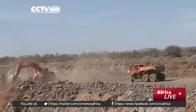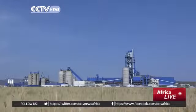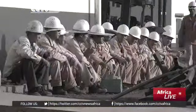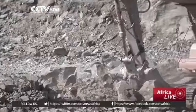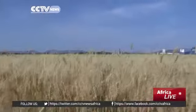The plant is built on a remote, uninhabited farmland about 200 kilometers northwest of Johannesburg, where the mamba snake is the most frequent visitor. We were all standing, talking, having the meeting, and this big mamba snake passed us, and everyone jumped about 2 meters in the air. This snake went into this big excavator, and it was sitting in this excavator for 4 days. Myself and the director said, why don't we call this project Mamba Project?